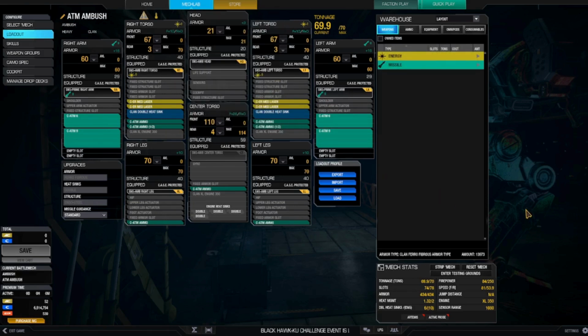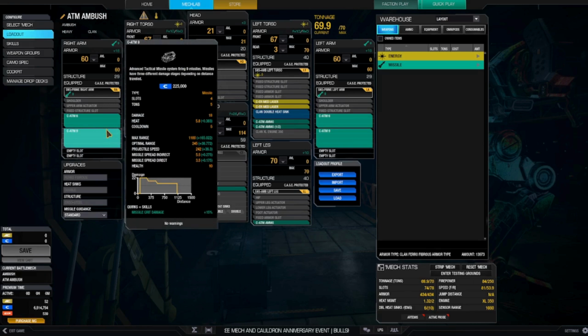So, what do I got on this build? Well, I've got a firepower of 84. But, once again, we know that ATMs are a little bit different. So let's pull out our trusty calculator, aka cell phone. We know that these will do, in optimum range, which is 60 meters to 280 meters, 22 damage. So that's 44 right there. And then these are going to do 15 damage. So that's 30.